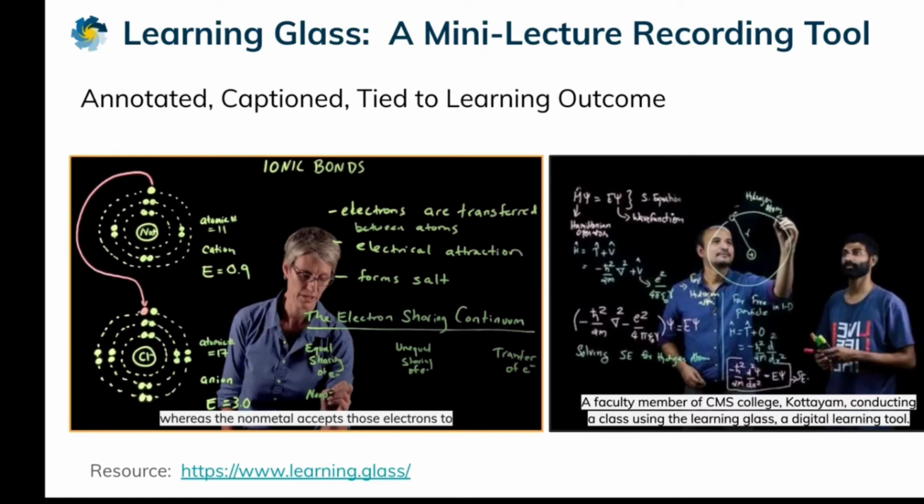But with Learning Glass, the instructor can actually get in front of a clear screen, a Learning Glass, and can actually do a live lecture, or it can be a recording. And so if they're doing the lecture and they're actually doing the diagramming, the annotating, they're verbally explaining, they're having more eye contact with the students. You've got captions that pop up on these. You can do that in real time or in post-production. So this can be used in different types of settings that are either face-to-face, high flex, hybrid, or fully online. This is really powerful stuff. It's a much more engaging way to deliver that content, where in the spring we saw a lot of very dry 90-minute lectures in Zoom.